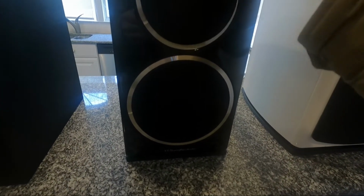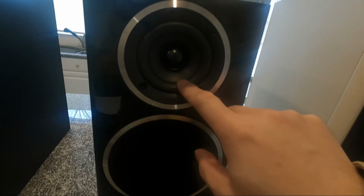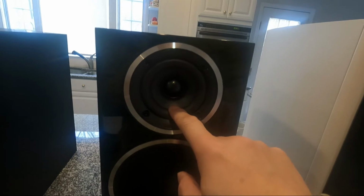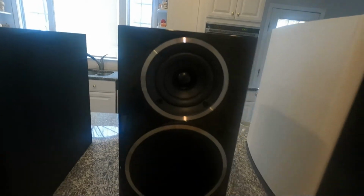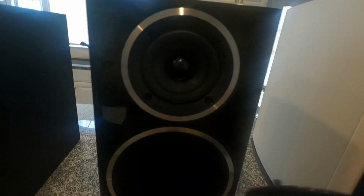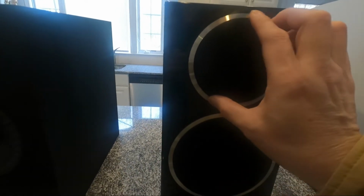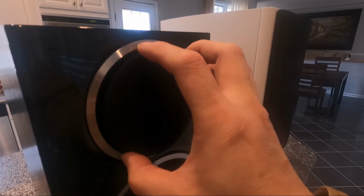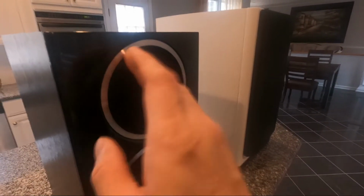And this is a tweeter. You see, it looks like there's a mid-range coax structure, but actually it's not. This is just a waveguide. It's solid. So this is a real 1-inch tweeter in the center. So this is the Diamond 220. Waferdale is a very cost-effective speaker. They are priced very reasonably and built to very high quality.